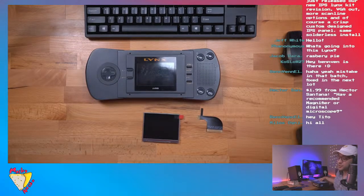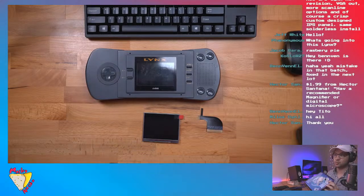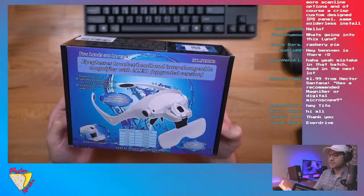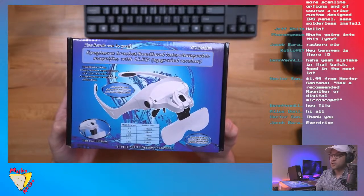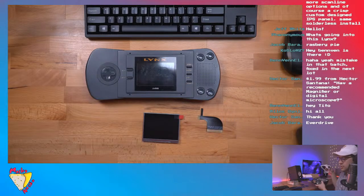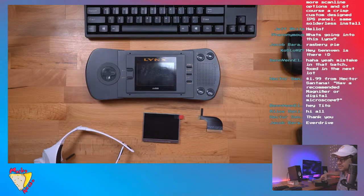So a lot of the times when I do really fine soldering, and even while I'm recording it, I use this. It's really inexpensive. I'll put it on for you. It looks really goofy. But this allows you to see, whenever I do soldering to a chip with one of those flex ribbon cables, I use this. And sometimes you'll notice in those shots there's an odd light, like the color temperature changed a little bit, and that's because this has a built-in LED, and it's kind of bluish. So when you see that in my footage, it's because I'm using this so I can see things better.